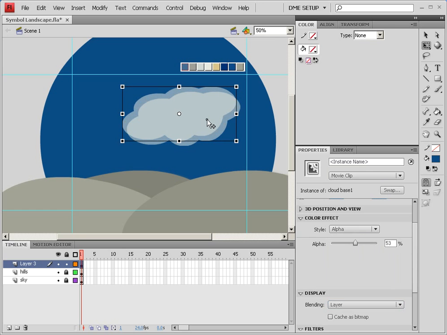Now we could possibly duplicate that item with the Alt key held down, maybe scale it down a little bit. Maybe even reverse one side, skew it a little bit that way.